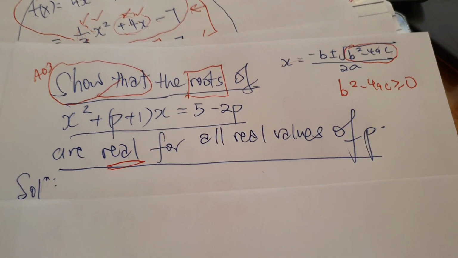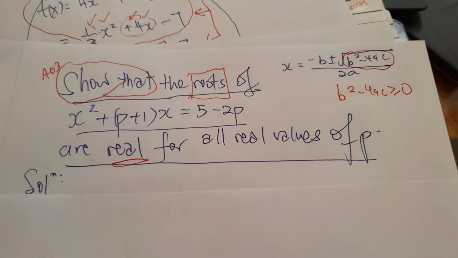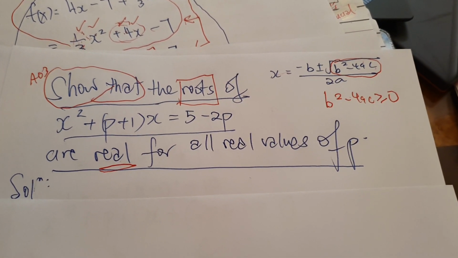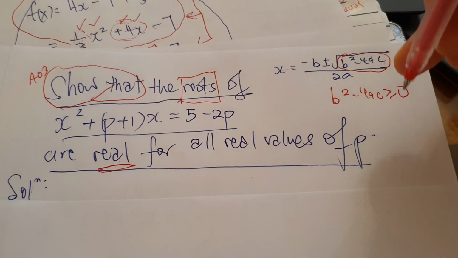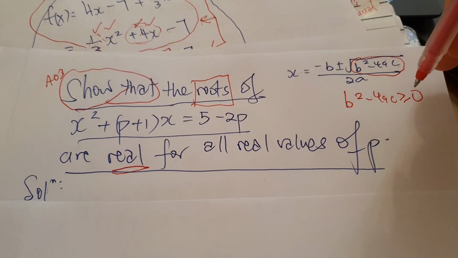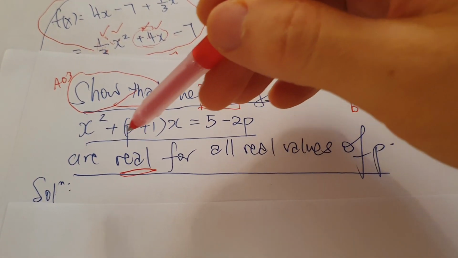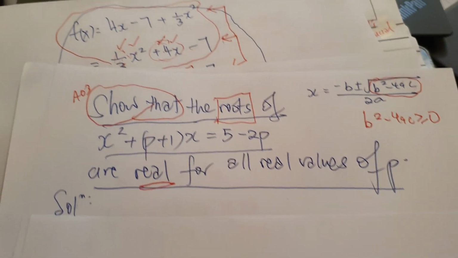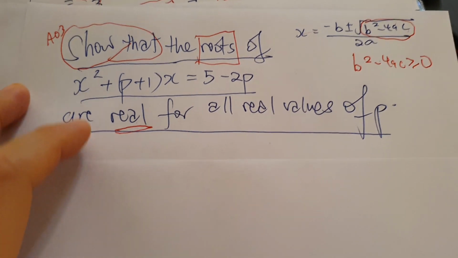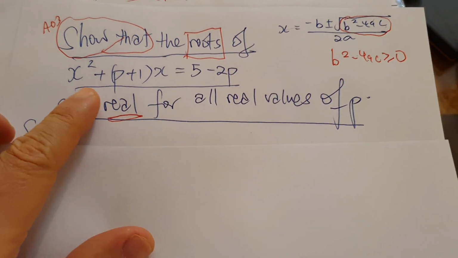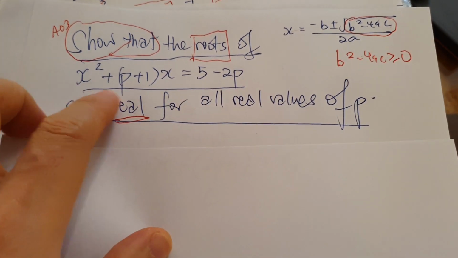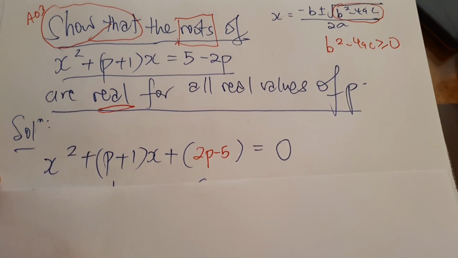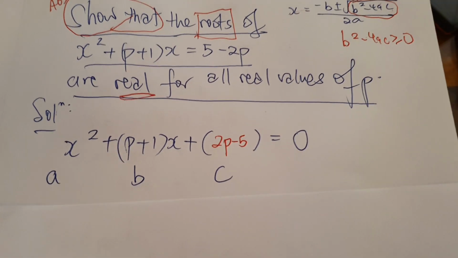Okay, so in this particular question you will find that it is not very well set, because not really can be equal to 0. By right this question they should set it as has two real and distinct roots. Okay, later you will know what I mean. But first thing you need to do is, as I told you, when quadratic equations are not in the form ax squared plus bx plus c, you must change it into the form ax squared plus bx plus c.